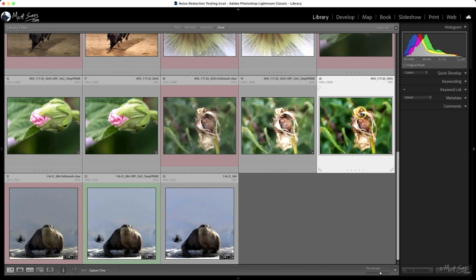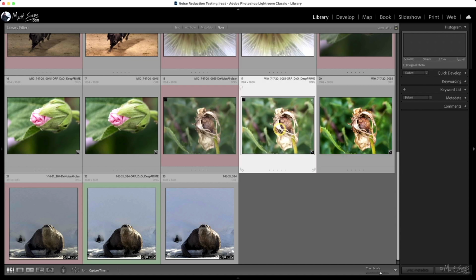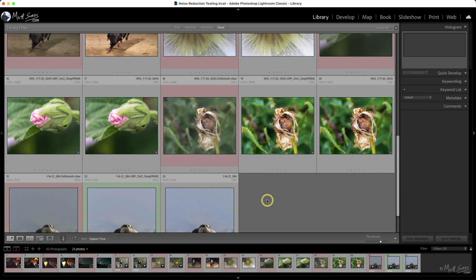I can also click on this and I can do Command-Shift-C to copy those settings. And what I'm going to do here is I don't want to have the lens corrections enabled. So this has already done lens corrections, so I don't want to have those lens corrections enabled. So let me go ahead, turn that off, and click on copy, and then select the new DNG photo and Command-Shift-V. It will paste those settings in. Let's go ahead and compare the results.